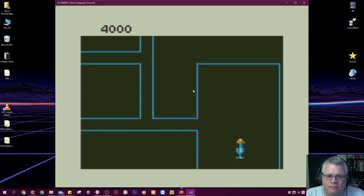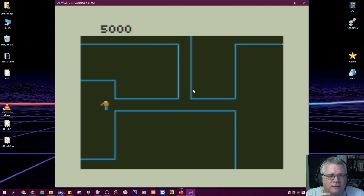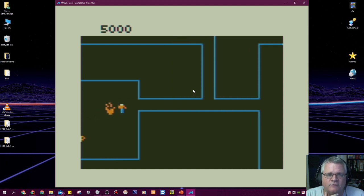MAME is also used quite a bit with cross assemblers and editing tools to move disk images over to emulators, to test rapid development of software in assembly and other high-level languages like C. There's a ton of stuff you can do with MAME beyond just playing pre-made software — a lot of it gets more advanced and technical. There's a lot of hardware you can emulate, including Drive Wire.